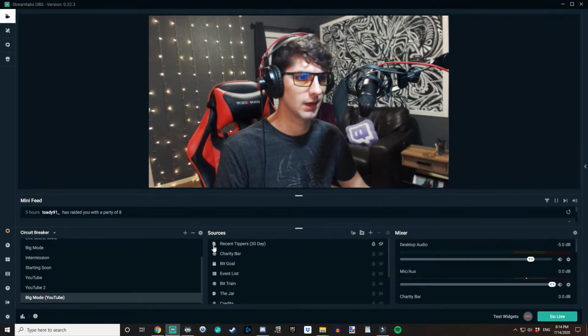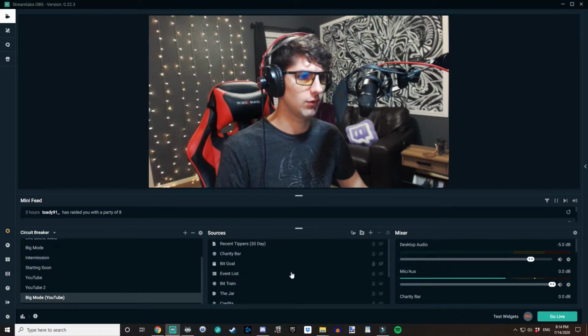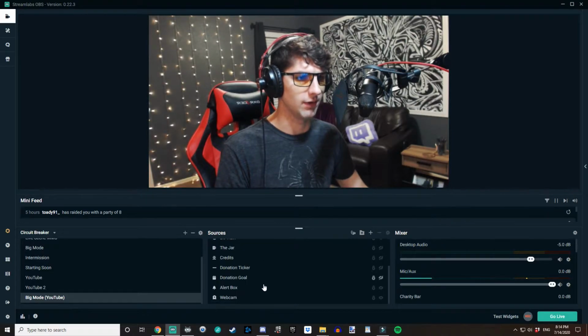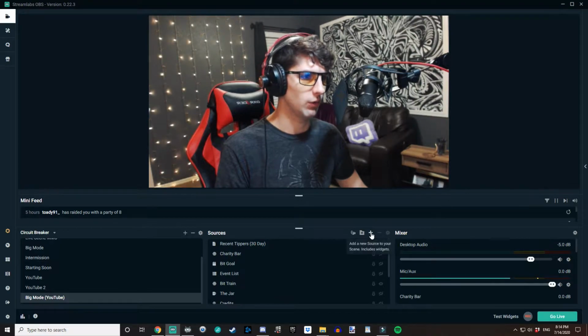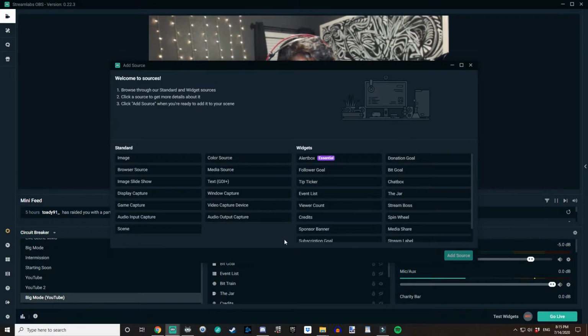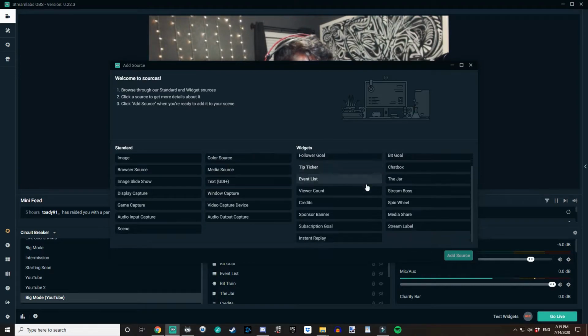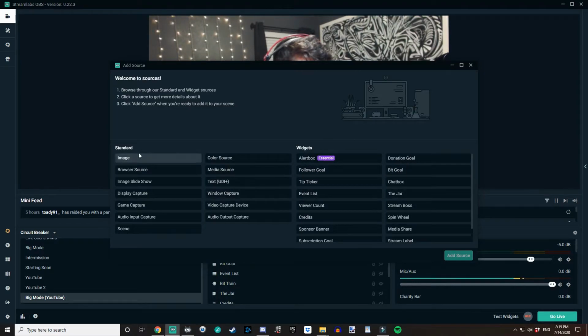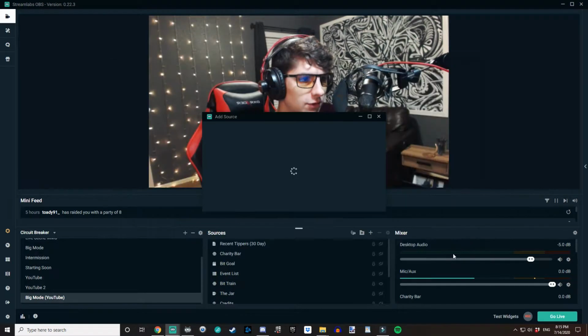This one will do. And then from there, you're going to go to sources, and you may or may not have a menu of sources here, but regardless, what you do is add a source to the scene. You just press this plus right here. From here you've got a list of many different things you can add, widgets, overlays, and all that fun stuff to your stream. But for the sake of the video, what we're going to be doing is adding a text box. So you want to click on Text (GDI+), and you're going to add source.